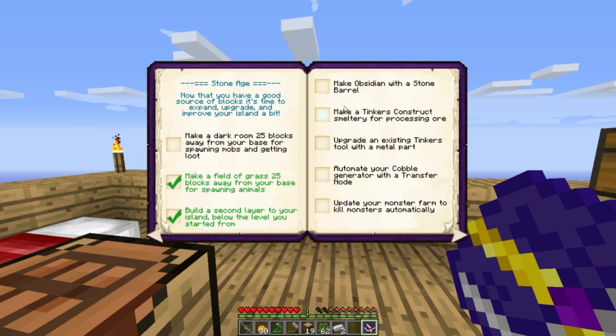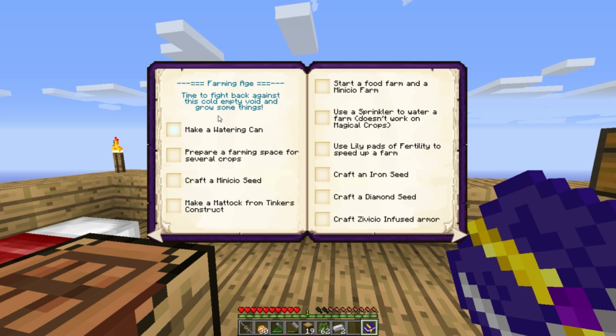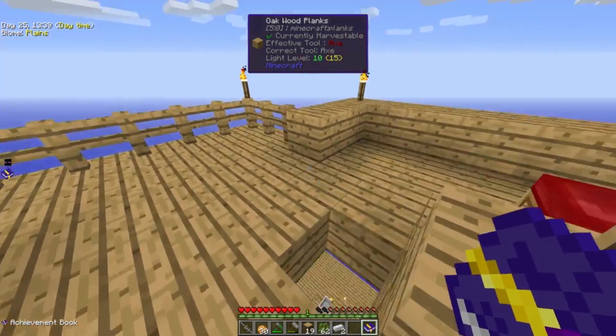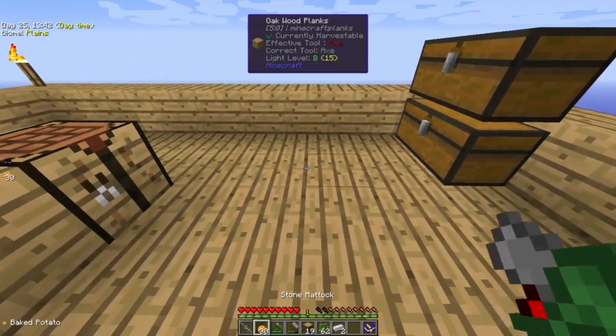I need a sieve, I believe, not... dust. I think I need to sift through dust. And then obsidian with a stone barrel, no idea. Update your monster farm to kill monsters automatically, which is going to be for that. And then the farming age. Yeah, so that's actually coming up, so that's in the next age. Okay, so that's okay. We are A-okay. I'm pretty content with our progress today. I think that's pretty good.